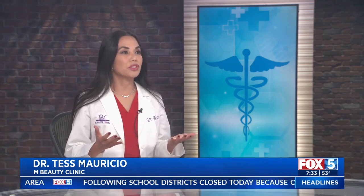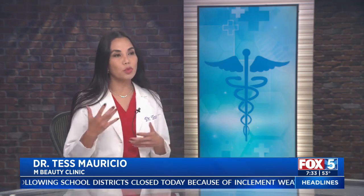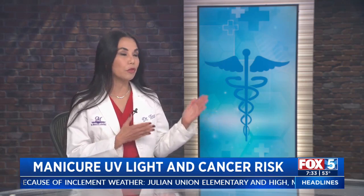I think this is really an important study. As dermatologists, we always warn people about UV ultraviolet radiation for avoiding skin cancer and also skin aging. But this one is a study that looked at three different cell lines from humans and mice, and it showed that the exposure to the UV lamps actually caused cell death.